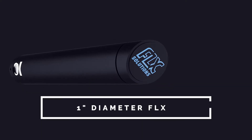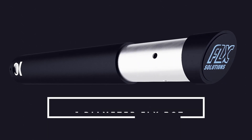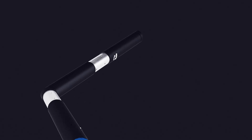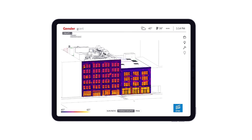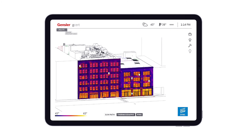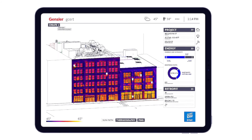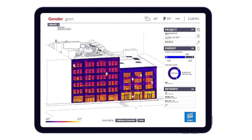Meet FlexBot. At a mere one-inch in diameter, this breakthrough, low-cost robot can surgically operate in spaces like walls that humans and traditional robots can't. And G-Cert, our connected BIM dashboard, integrates all the data collected into a unified and holistic ecosystem and allows the FlexBot to navigate with pinpoint accuracy.